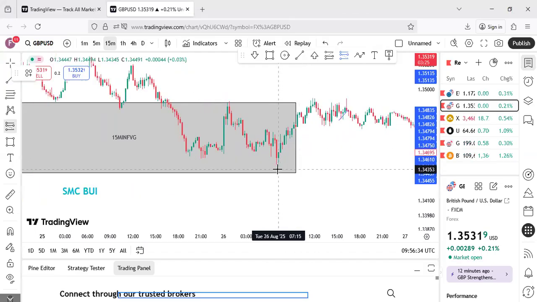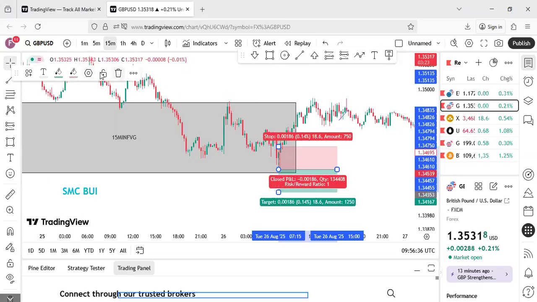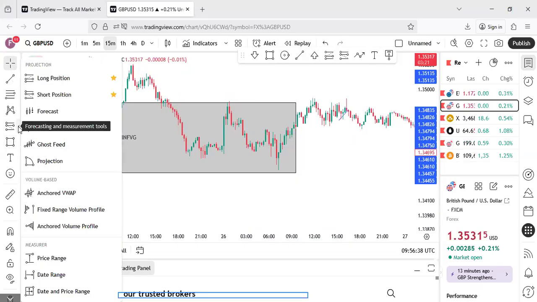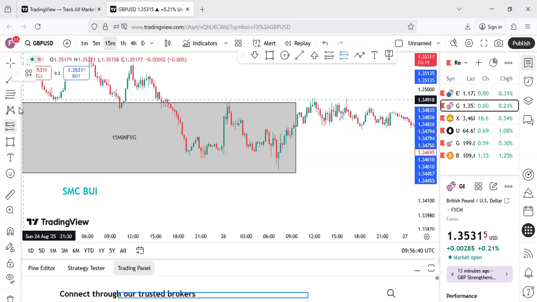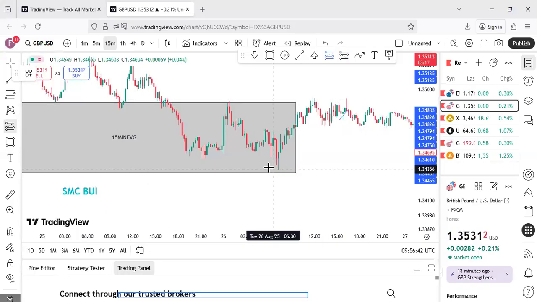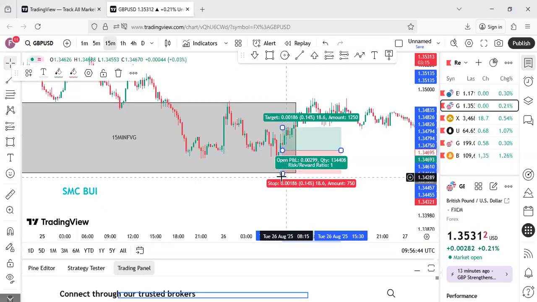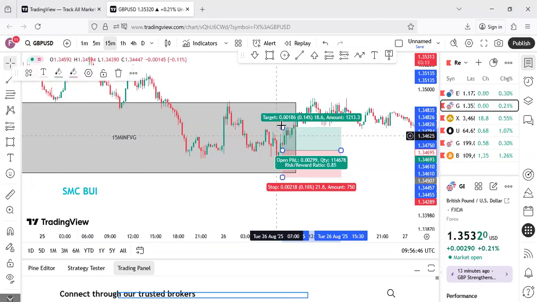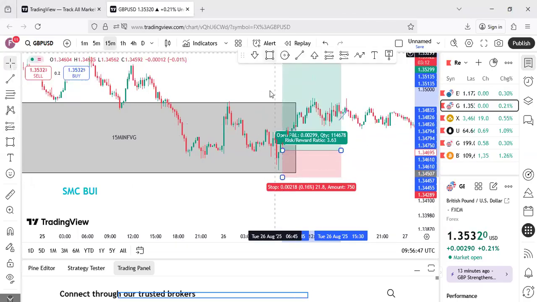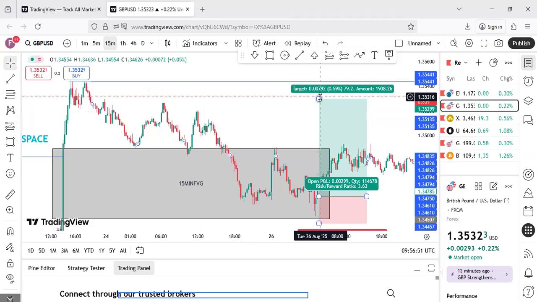That fair value gap has been refilled. You put the stop loss here. That's why you must understand liquidity void. You will buy from that zone, put a stop loss below this fair value gap, and you target the next key level as you take profits. That's what you are going to do.